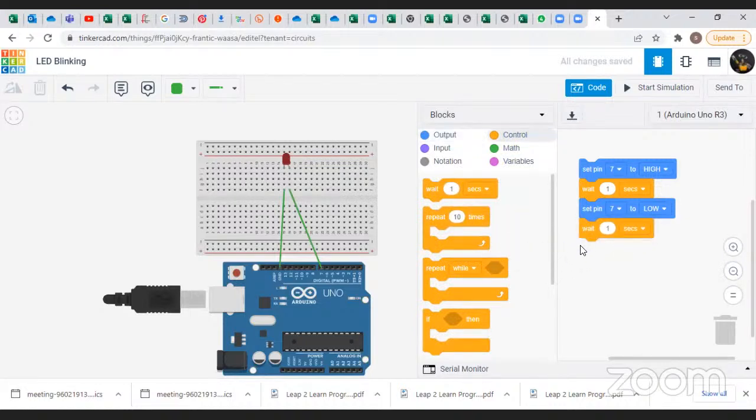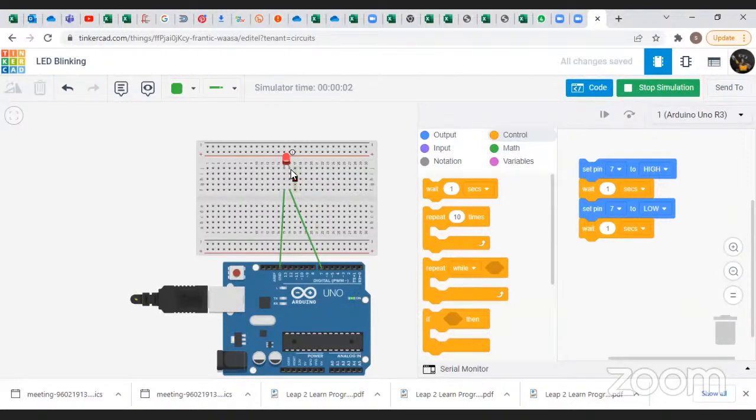You can see this is the code, a simple code. This block coding is simple, and anyone can learn it easily. If you want to operate manually, in real time, just send this code to your board. The send option is here. Just click on that option and you can get the code. Theoretically we can also get it. First of all, we need to know whether it is working or not. Okay, test it. Start the simulation.